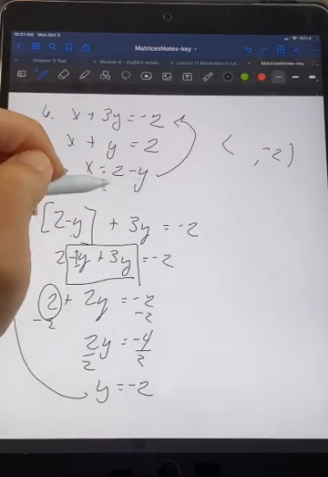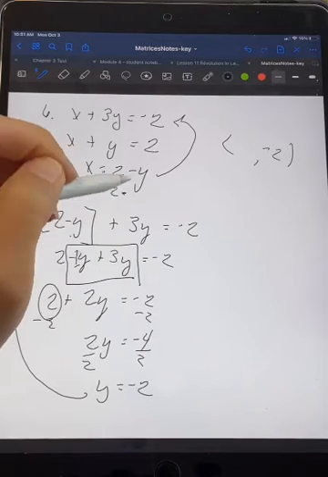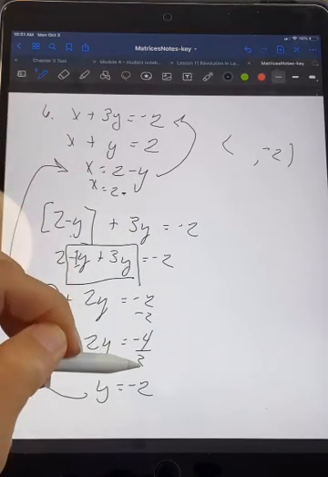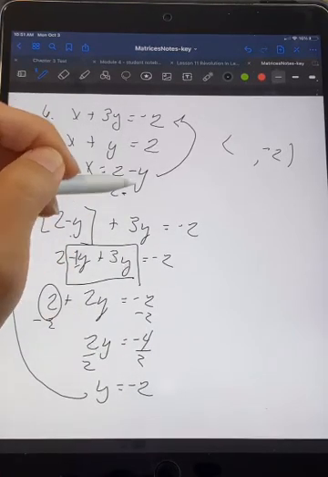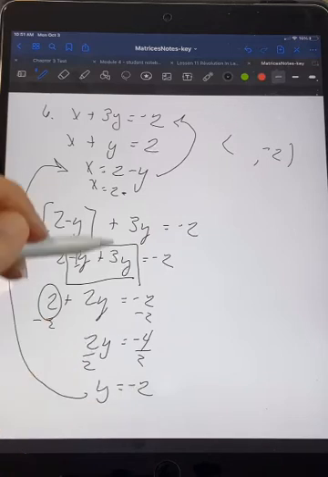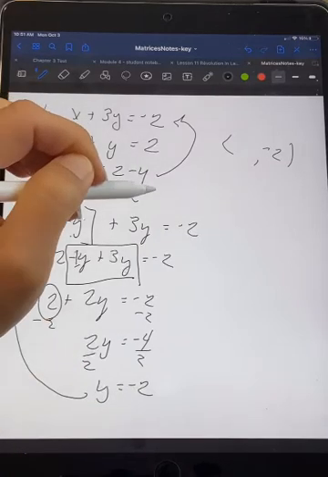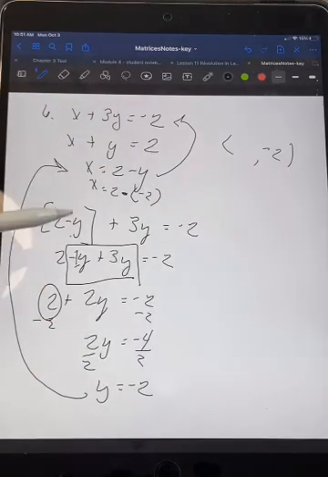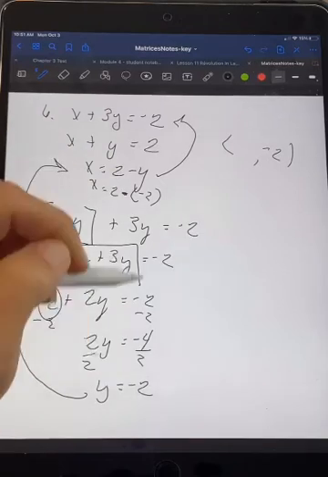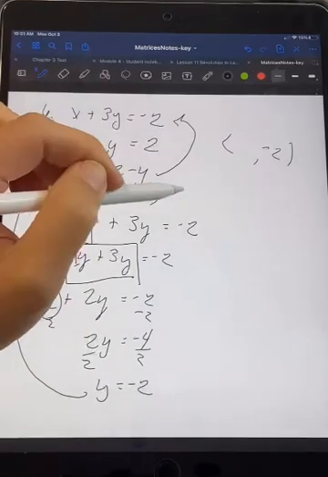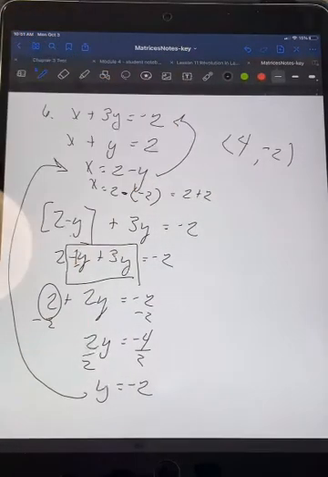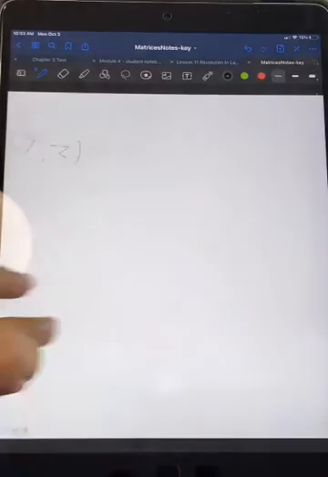So x is equal to 2 minus, now this is an easy place to get tricked because it's minus the y, but our y is negative. But this is actually minus our entire y value. Our entire y value is negative 2. So it is 2 minus a negative 2, which is the same as 2 plus 2. So x is equal to 4 for that one.